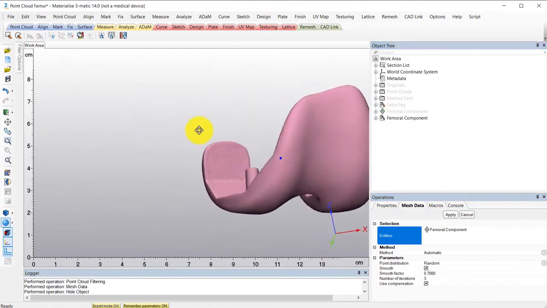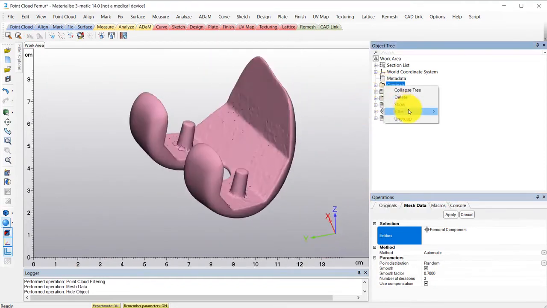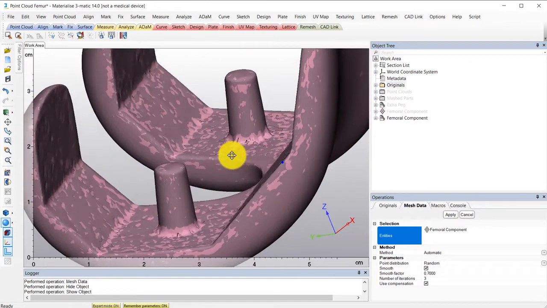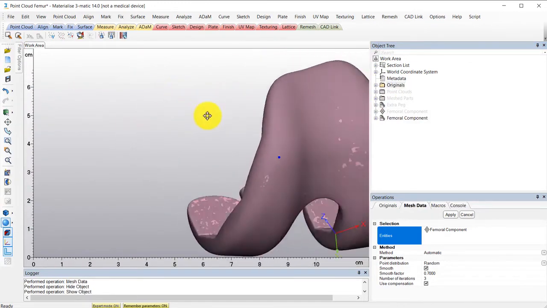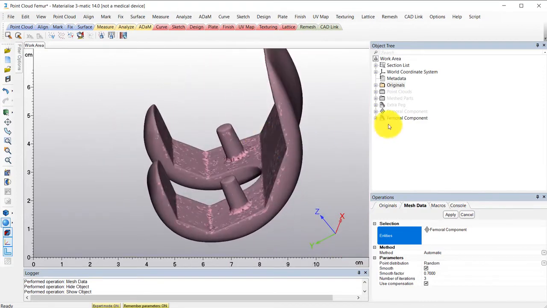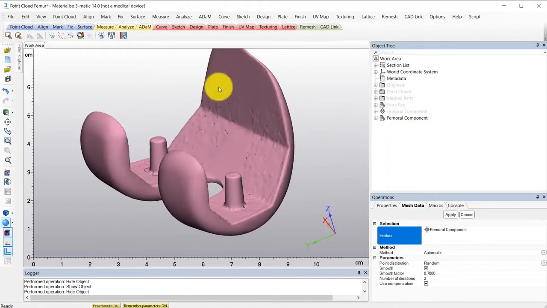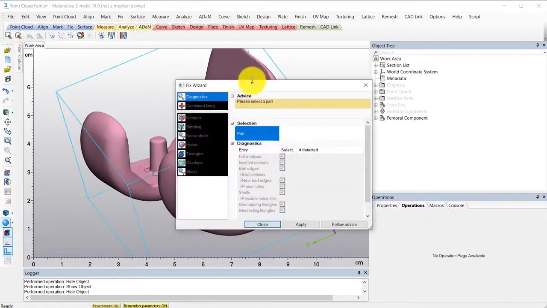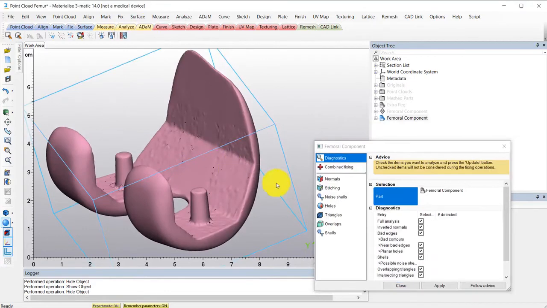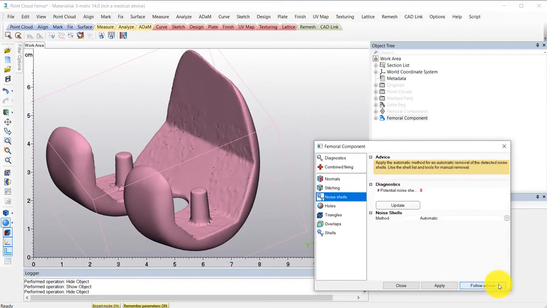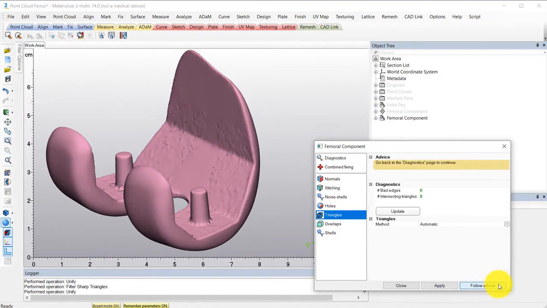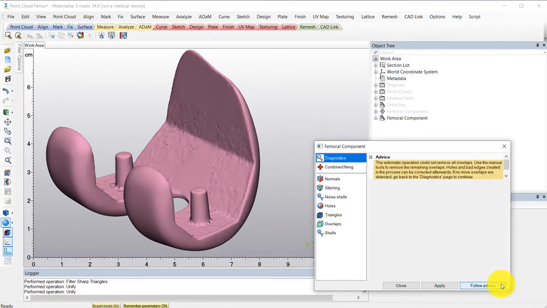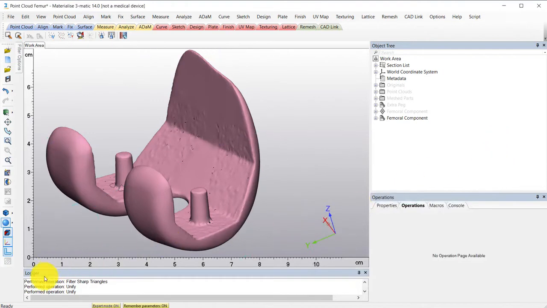Let's check and see how well this did compared to the original. Pretty good, right? As a best practice, it's always best to fix your part using the Fix Wizard from the Fix tab and just use this Follow a Device button. This will help to get a more perfect part, and you can see exactly what this tool is doing in the log if you'd like to control it more.